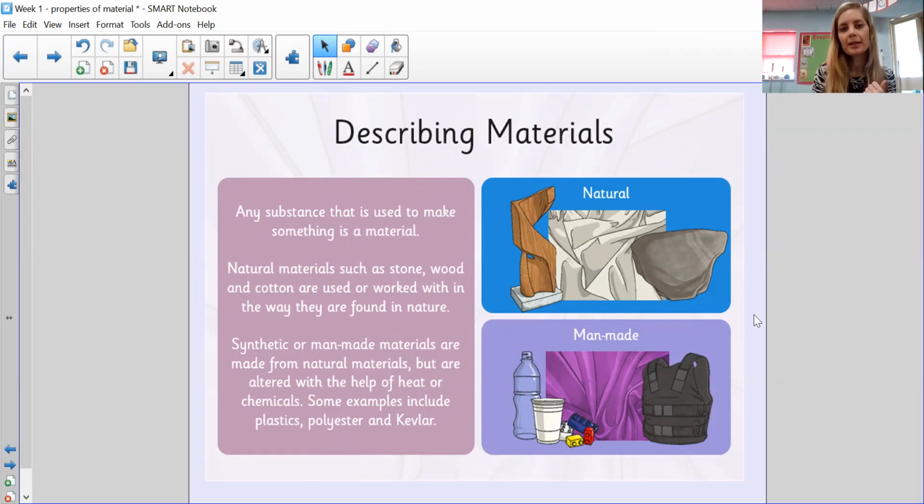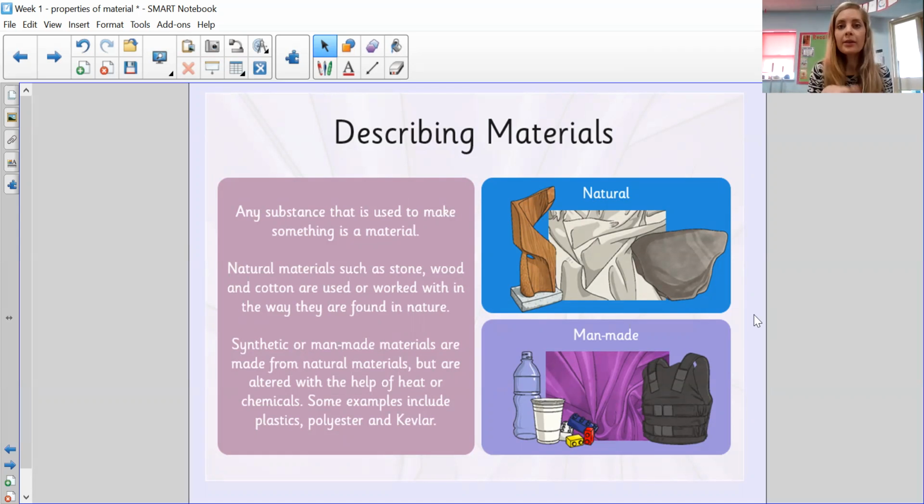Okay, we get natural materials such as stone, wood, and cotton, which are found in nature, and we call those natural materials because we find them naturally in nature. Things that are man-made, or a very fancy word here is synthetic, are made from natural materials, but we adapt them as humans. So we go and change them a bit. For example, I would never find a desk in nature. If I'm walking in the woods, I'm not going to find a desk that's just magically popped up from the ground, okay? But I would use the materials from a tree to make my desk. So I'd use the wood in order to build the structure of my desk.